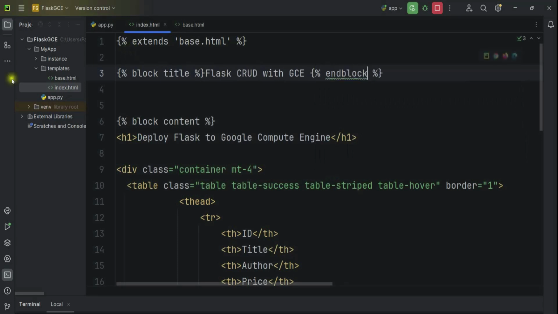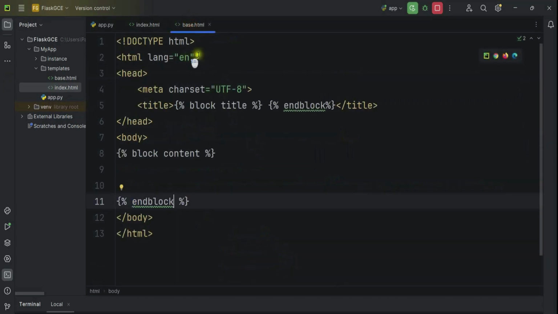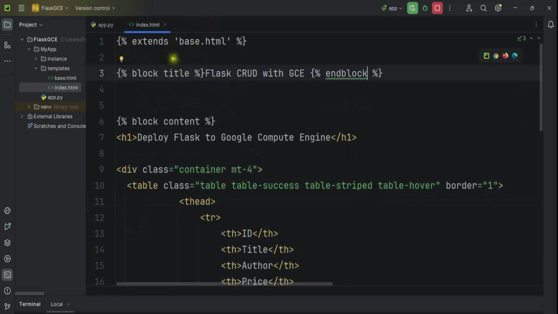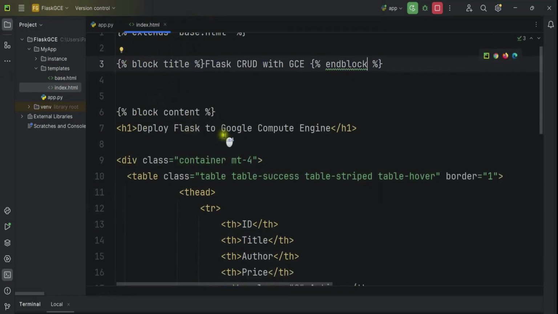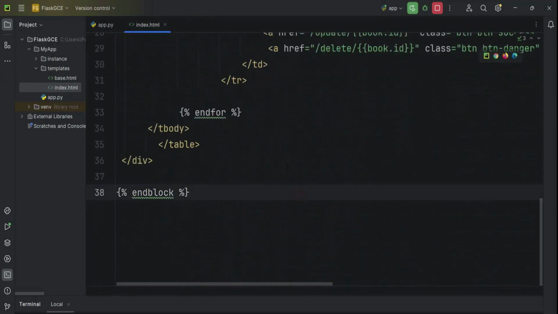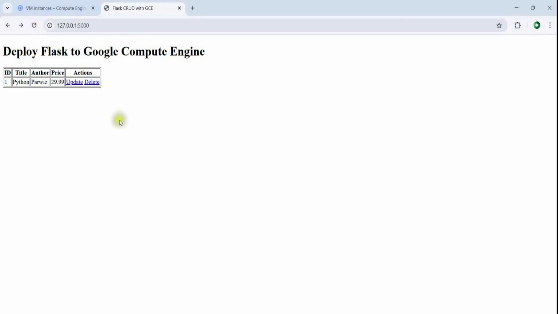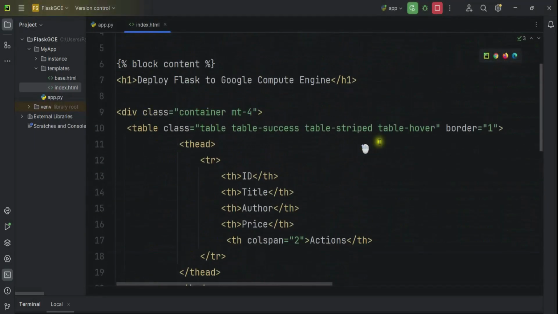Okay, now we are done. We have the base.html, and now we have extended the base.html, and our code is cleaner. Now if I save this and check it, you can see that we have the same result, but this time our HTML files are cleaner.